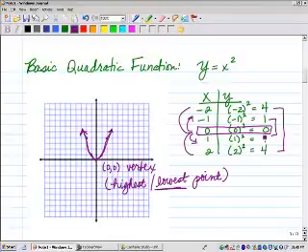Okay, so there's some symmetry about the line that goes through the vertex. That is, on one side of the vertex, we can always find the mirror image of it on the other side of the vertex. And sometimes that can help you with completing ordered pairs and such. And I'll talk about that as we go through this process. But right now, just a unique thing that happens with these functions.